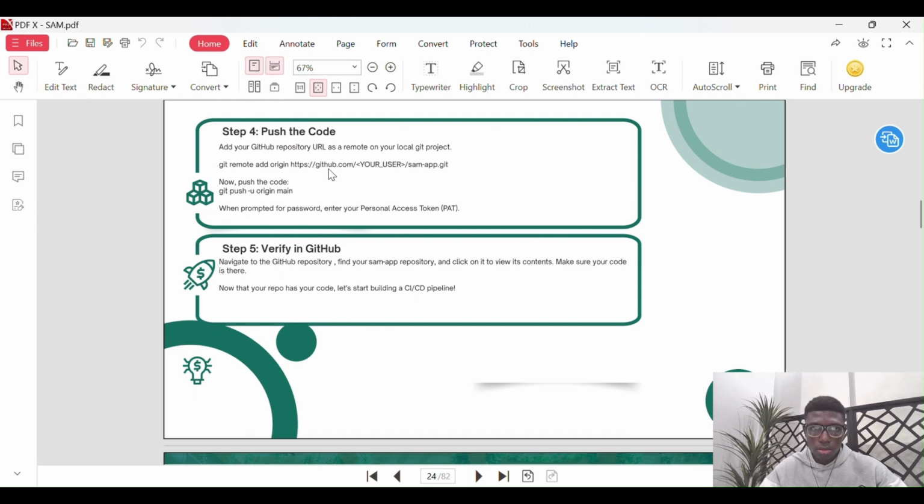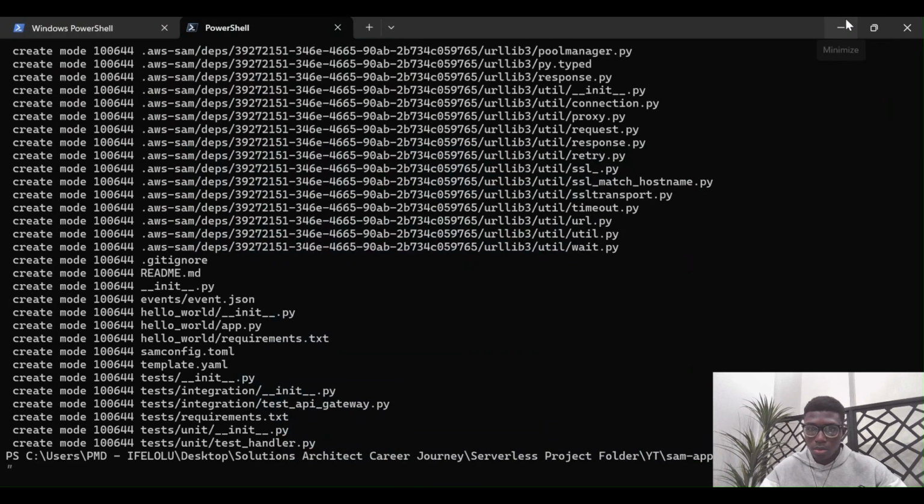Before we push, you need to add the GitHub repository URL, so git remote add origin. It's still the same. Since I just recreated this, the link doesn't change.